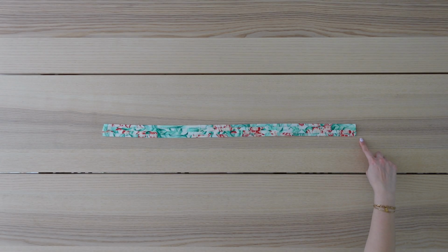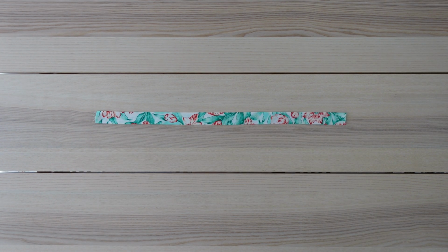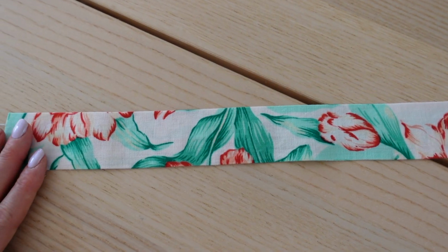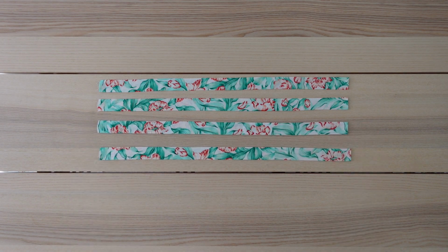Now I'm going to sew this end together. Here it is turned to the right side and pressed. As you can see here, the seam is in the center of the strap, and this is what the other side looks like. Following the same steps, I went ahead and made 4 more.